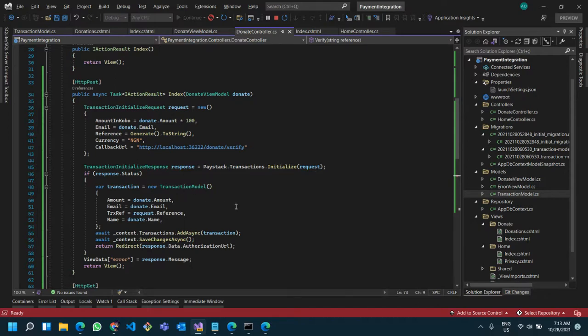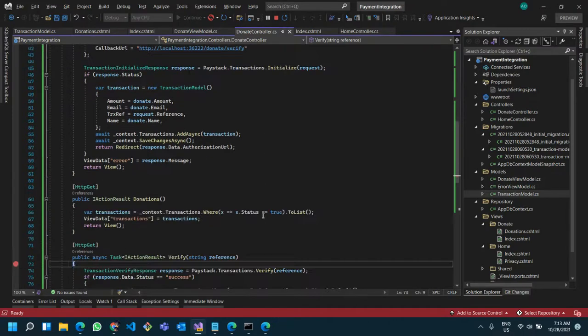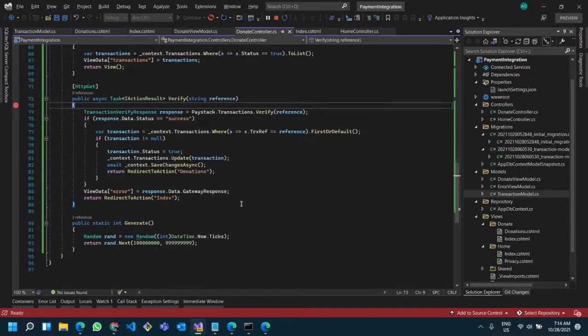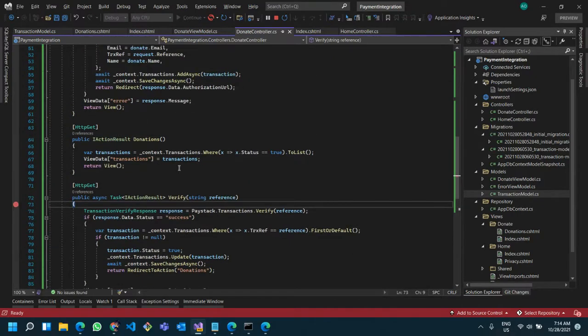When the response is successful, we save the transaction to the database. Then when payment is done, we verify the transaction by calling the Paystack transaction verify method. Then we update the database with that transaction status. Then we show the view for donations. We redirect to the donations action. And here we go.